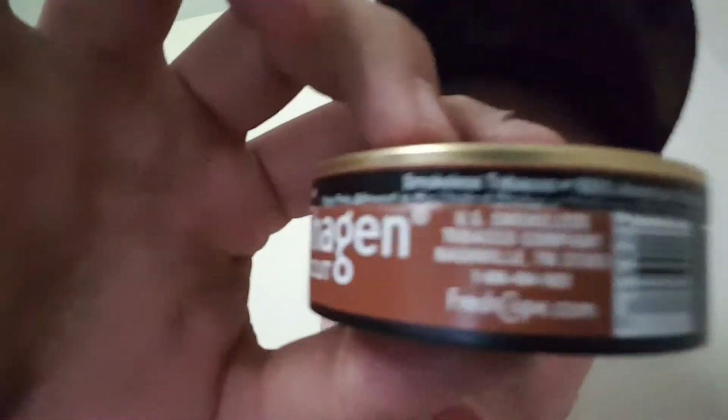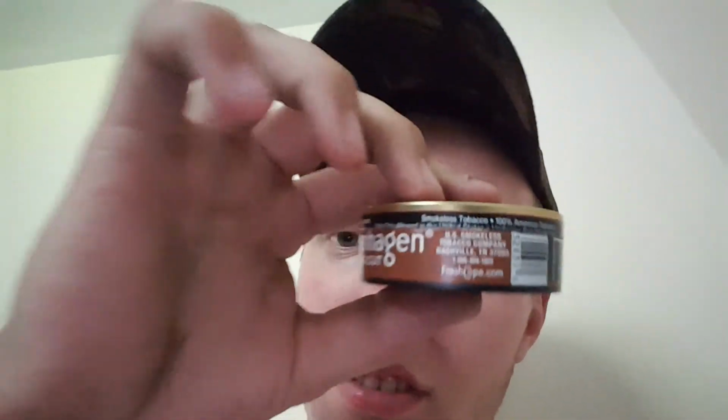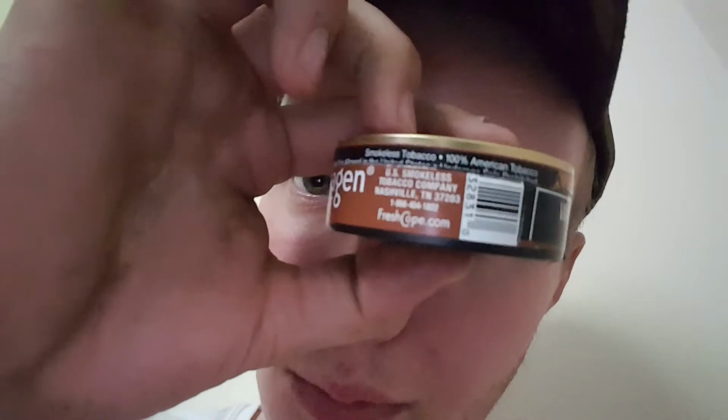Got the nice little can here. Got that little Copenhagen sign. Copenhagen satisfaction. Anyways, as I was saying before, 100% American tobacco. Says right here on the can. Come on, focus. 100% American tobacco. That's right. That's why you do Copenhagen, not that Grizzly. Get a little spit out of there.